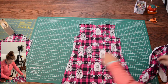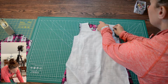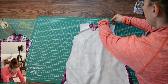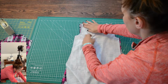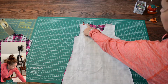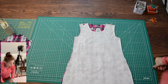And now we're going to sew the pieces together. So here's my back, and I'm going to take my front and I'm gonna lay it right sides together, meaning that I'm laying it with the prints together, and I'm gonna line up the shoulder seam. These are the shoulder seams, okay? And then I'm going to sew the shoulder seams together using my serger and a 1/4 inch seam allowance, okay? So from here to here, and then start sewing right here. So right there and right there.